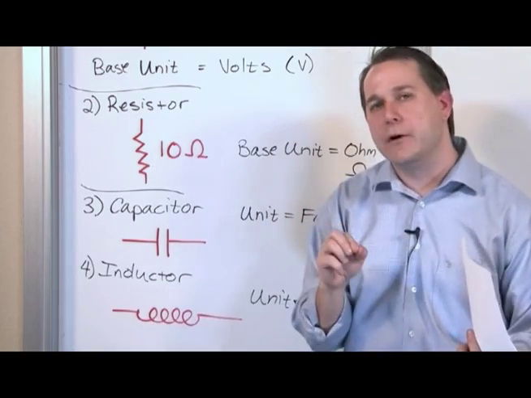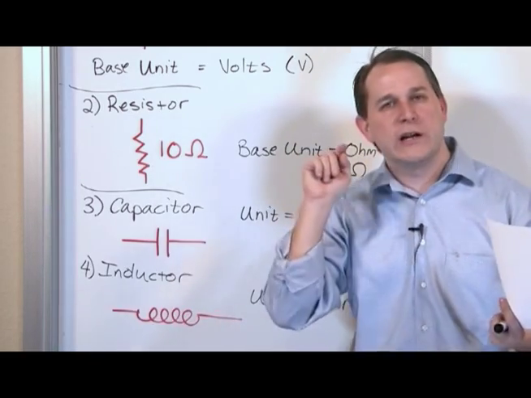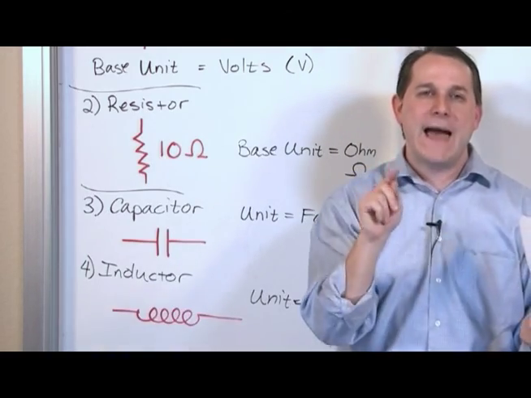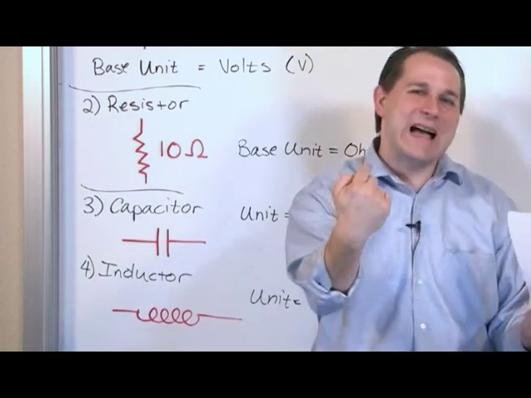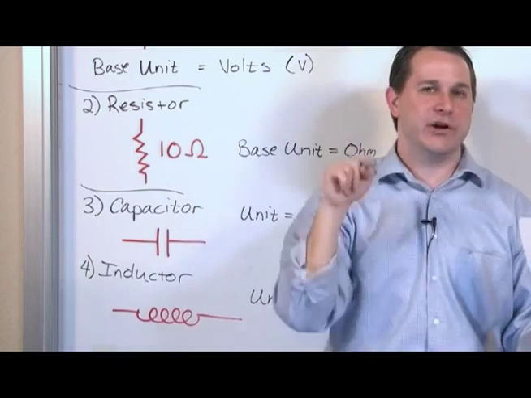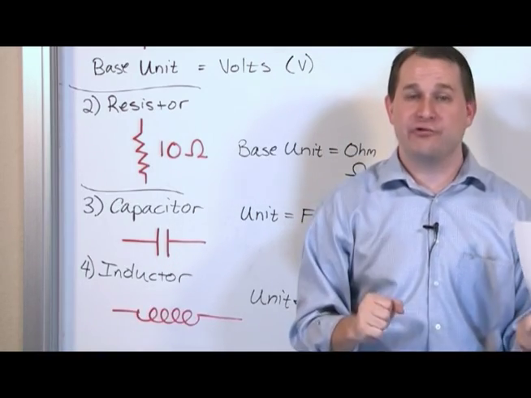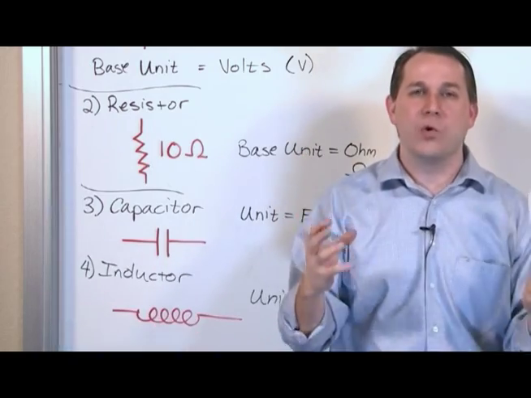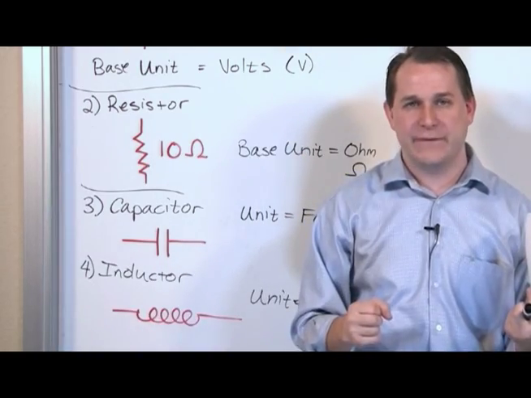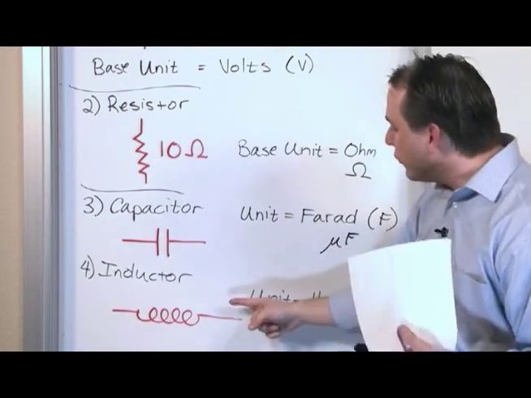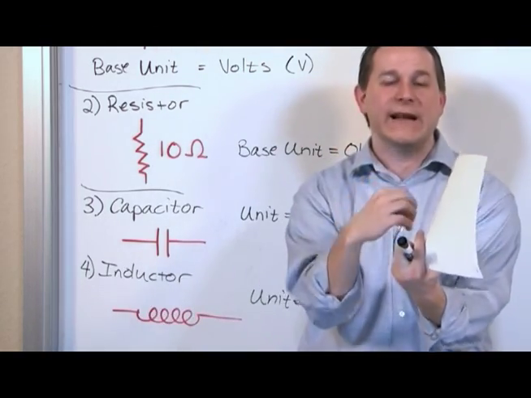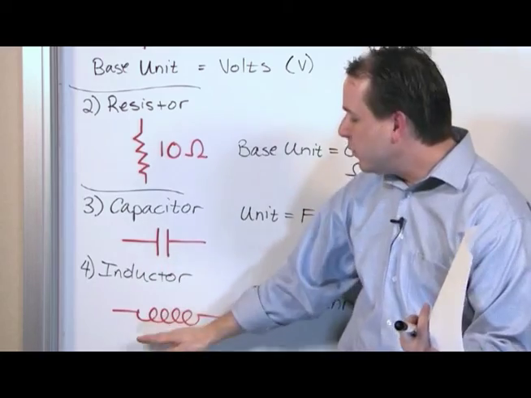Then it turns out that if you run an electric current through this very long coil of wire, the magnetic field inside that coil is going to be very, very strong. And the stronger the magnetic field, the more energy is stored in that magnetic field. So you're creating a situation where the magnetic field adds together inside and gets very strong. And so that's what an inductor does.